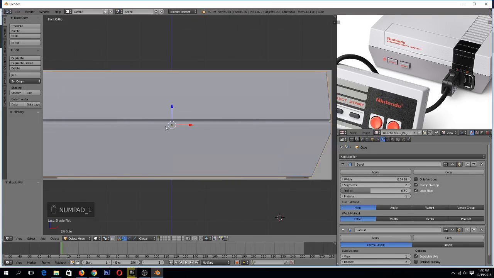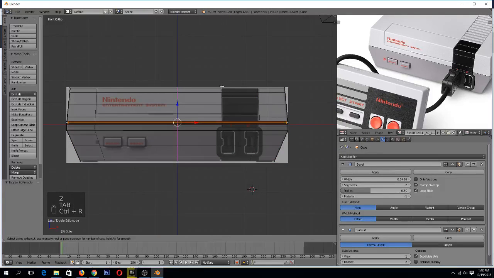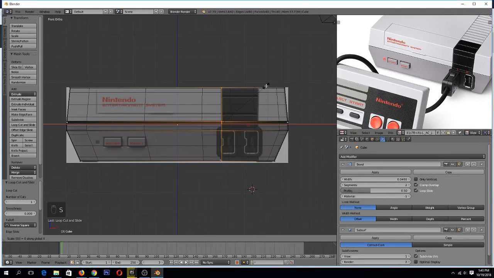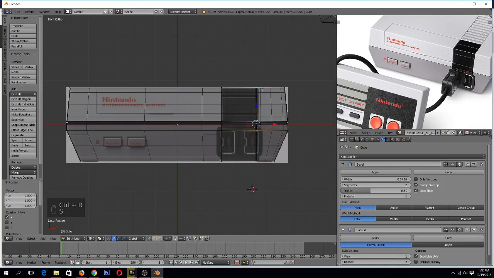I think we also need loops around here, so make sure this is a straight line. Add a loop here as well. Make sure this is a straight line as well.